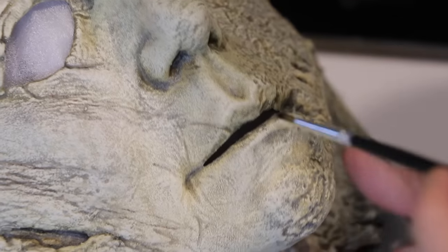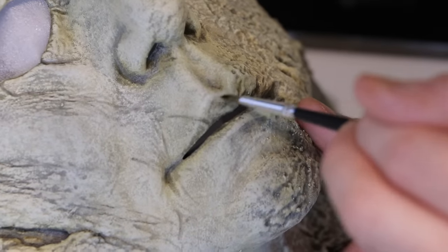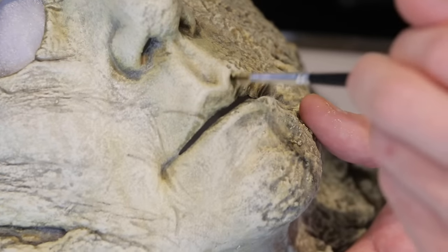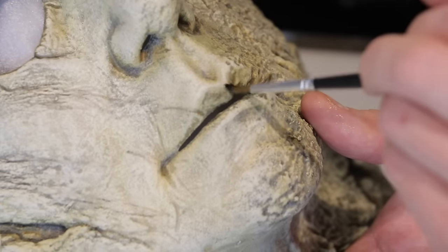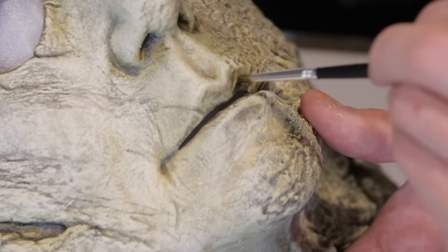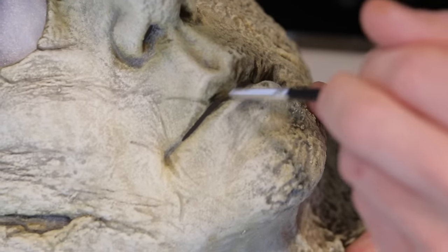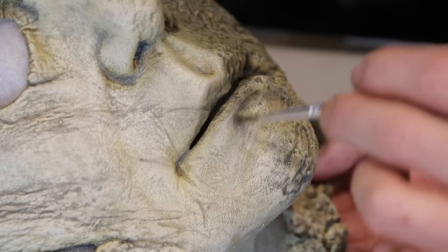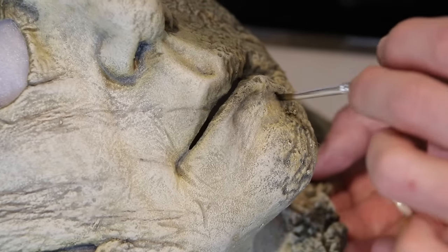Now, whilst we're here, we can go in with that same black oil color and just start to subtly highlight the lips there. Again, just less is more when it comes to oil color, ghouls and ghoulettes. And once it's dried, it's on there like shit to a blanket. It's great. And also some highlighting on the chin here with that kind of half circle here.